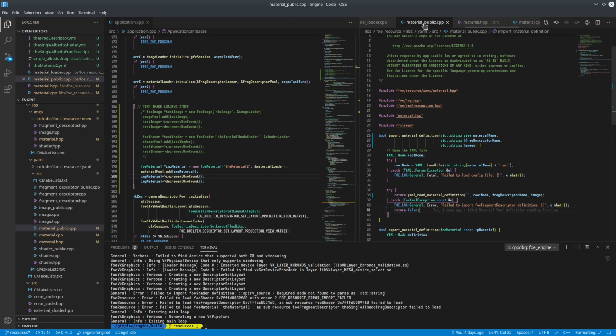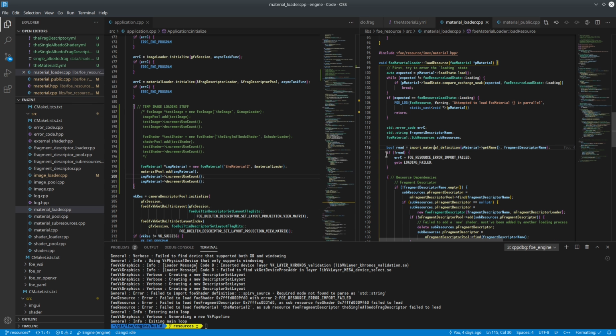Okay, come back through to material loader.